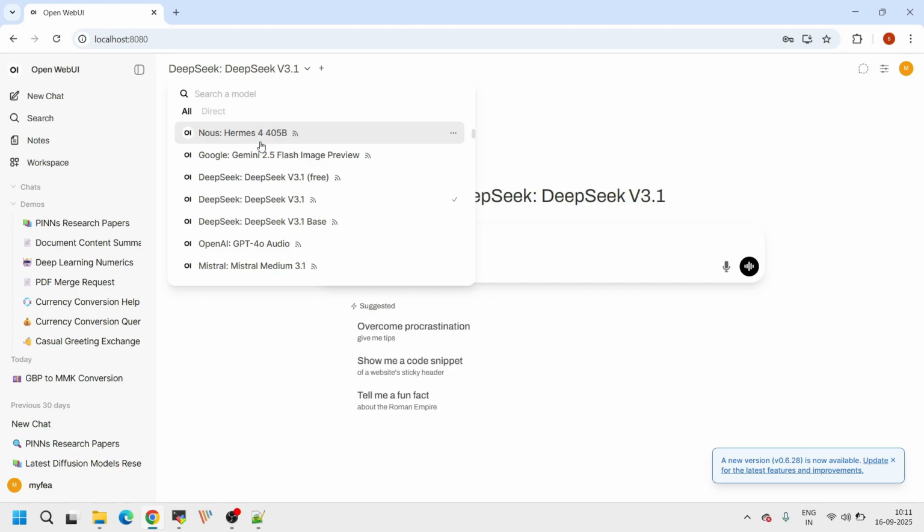LLMs are trained on massive data sets, right? And it encodes the knowledge that it trained on inside billions of parameters, which allows it to generate fluent and reasonable answers. But those parameters are fixed during the training, meaning the model is confined to what it has already seen or what it has already known. It cannot fetch new information beyond its cutoff date. It cannot verify the facts in real time, and also it cannot directly act on the world.